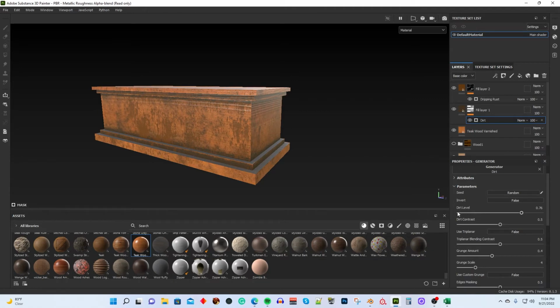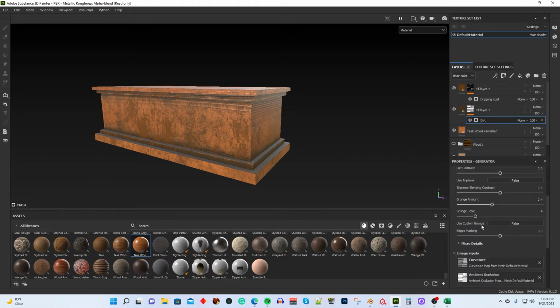Whereas the dirt buttons up here, they control the dirt on the ledges here. This controls more about what's on the side. And then you can scale it, play with it. Kind of gives you clouds. Usually when I say grunge, it makes me think of cloud. And then it says you can use a custom grunge, or you can use the one that they provided. And I'm just going to use the one that they provided.